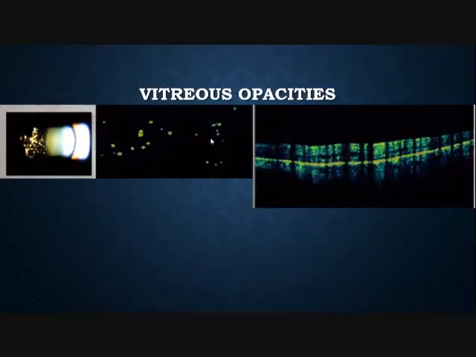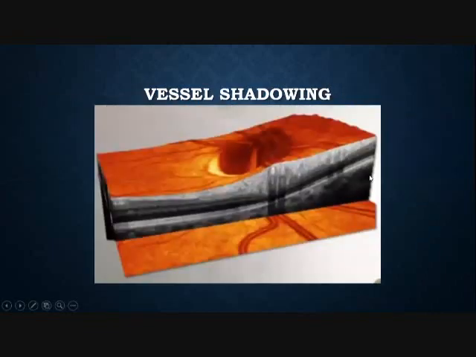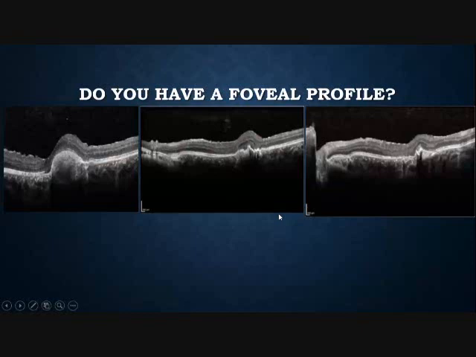Now these are the vitreous opacities, and they cast their shadows on the retina. The shadows are also cast by the retinal blood vessels. So can you detect which one is having a foveal profile? You see, at the fovea, the internal limiting membrane and the RPE come together. At different scans, this is probably the place where the internal limiting membrane and the RPE are coming closer together. So this is through the fovea. These are not through the fovea because the thickness is maintained at each level.